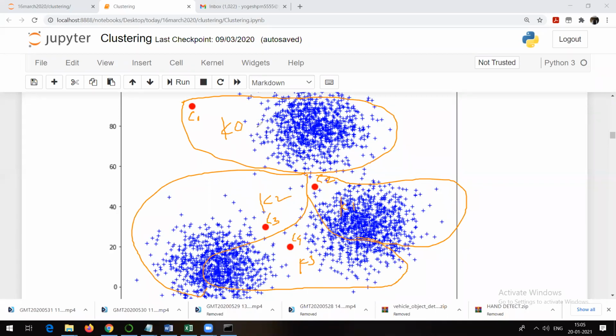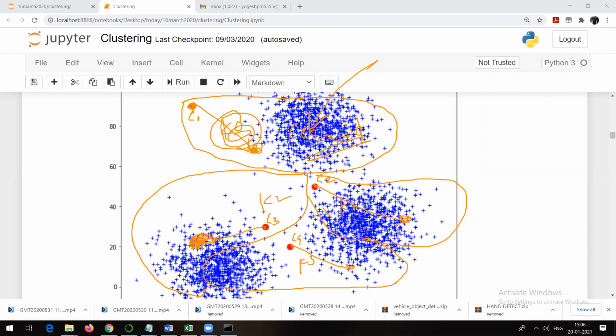What is going to be the next step? Now, for the first cluster, find the next centroid for this cluster. How to find the centroid? I told you: x1 plus x2 plus x3 and so on up to xn divided by n, and y1 plus y2 plus y3 and so on. Initially the centroid was this one. Now the position of the centroid is going to change. Suppose the next centroid is this one, so the centroid has shifted from this position to this one. Similarly for the other clusters. So we got new centroids.